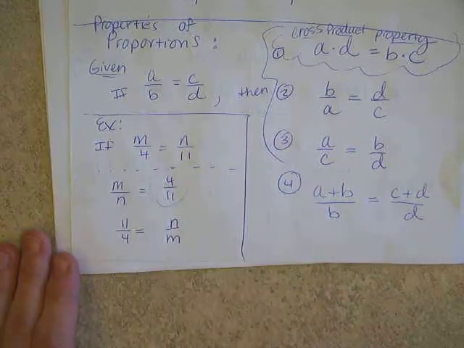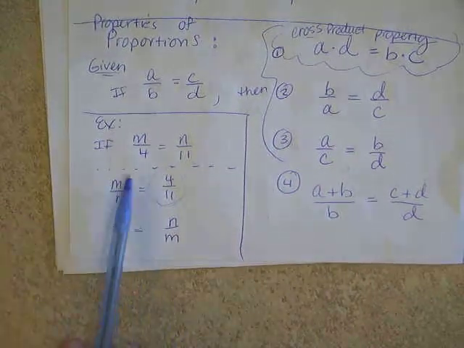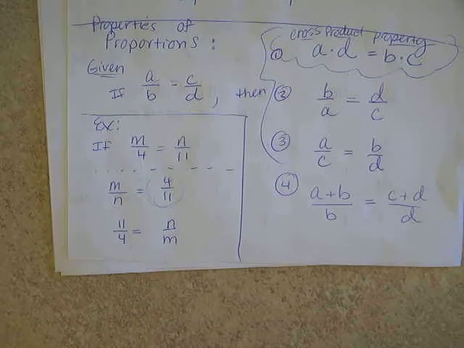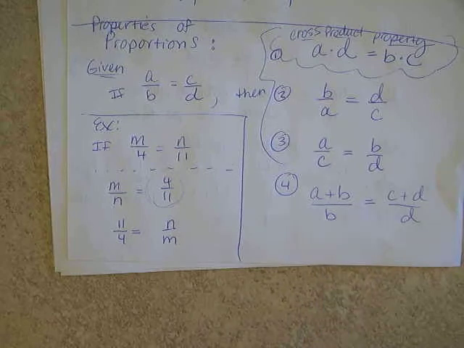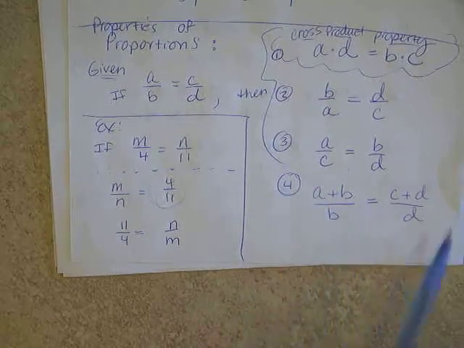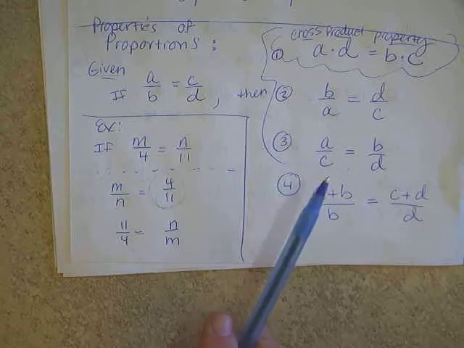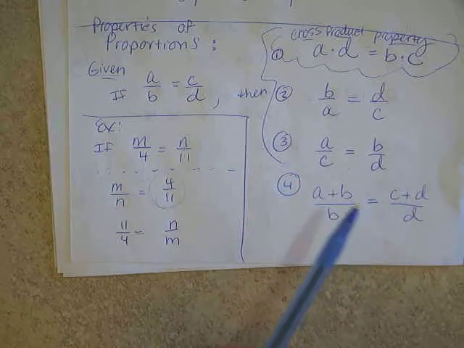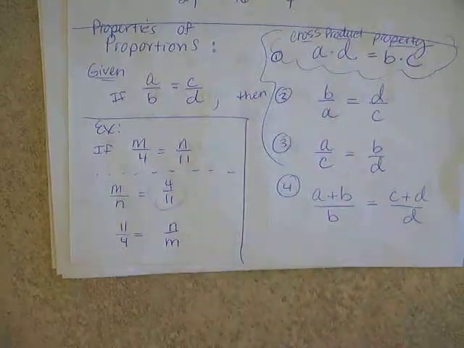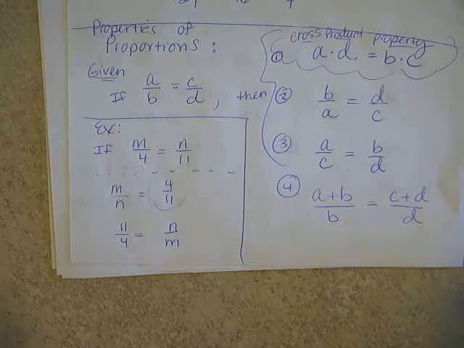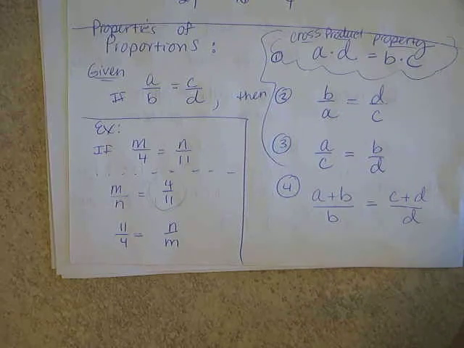How about this one? N over n. Okay, and again, you'll notice my cross products, all three are the same. The only one that's kind of hard to check that with would be one of these, okay, unless you actually have numbers for those. But if you do multiply the means and extremes, these and those, and simplify it, you do get that. I tried it once. I'm like, I don't know, does that really work? It does.